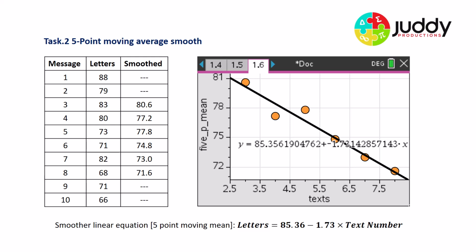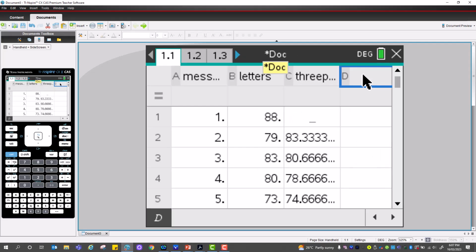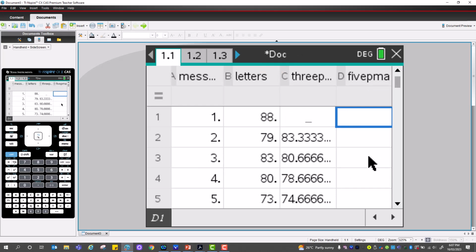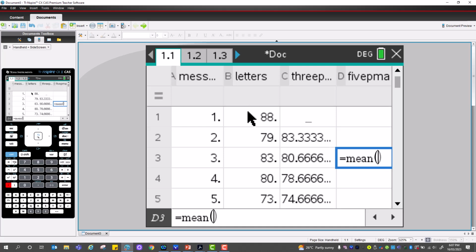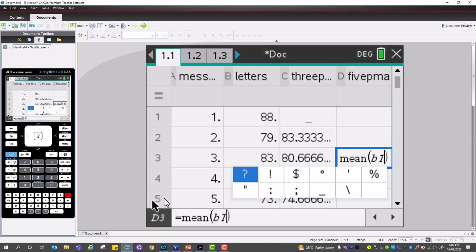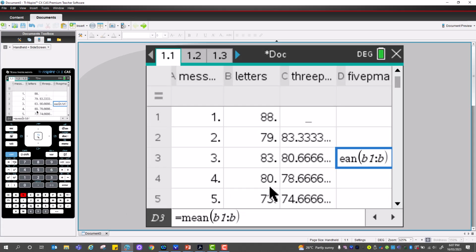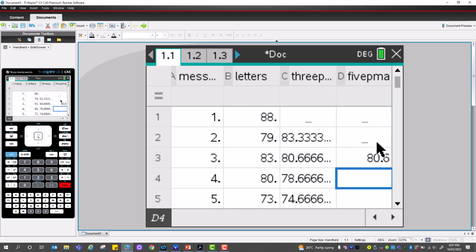Let's now look at how we do this using the TI-Nspire. So with our title, first entry of our 5-point moving average for our message and letters will be in the third cell. So it's equal to mean, open brackets, and I'll want to again go from B1 to B5 this time. B1, then my colon, to B5. We're going to work out the mean value for the first 5 elements in column B. There we go, and again, it returns a nice little dash, which is important with our graphing later on. Without these dashes, we have issues with a mismatch of letters against numbers. We need to have those in there.